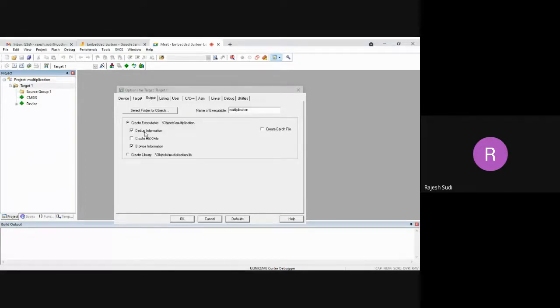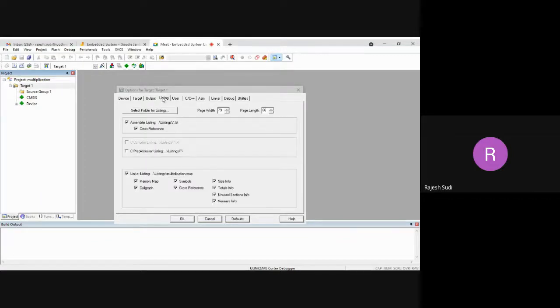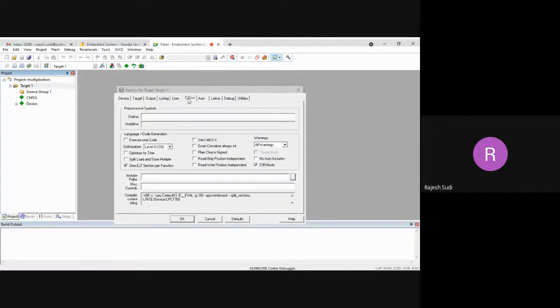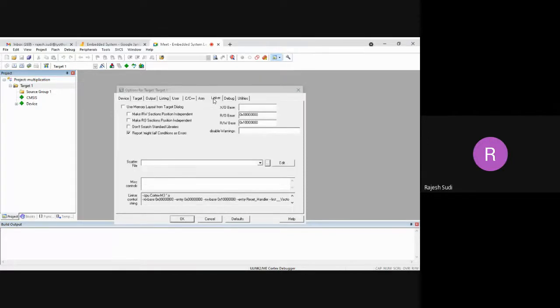In the output tab you just tick create hex file. Only that change you have to do in the output tab. Listing tab, nothing to change. User tab also nothing to change. ASM nothing to change. Linker also nothing to change.